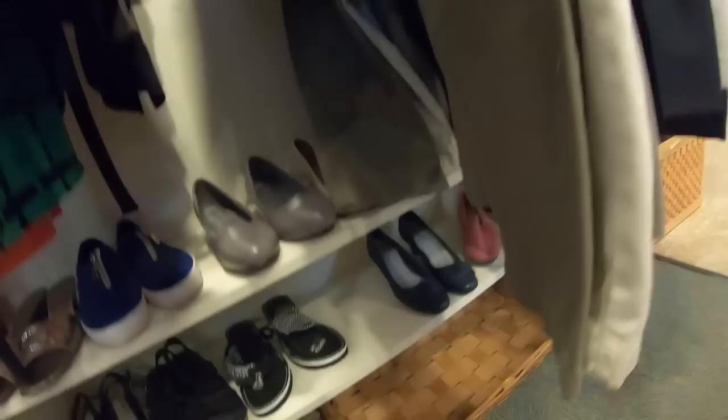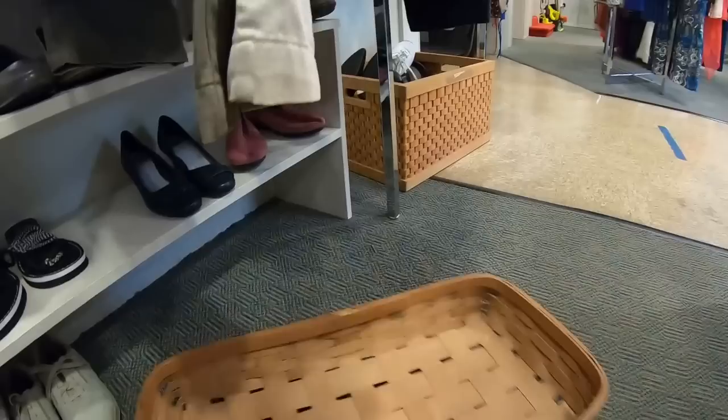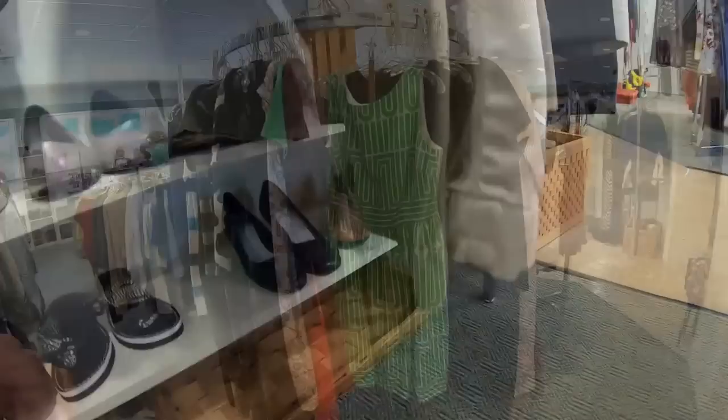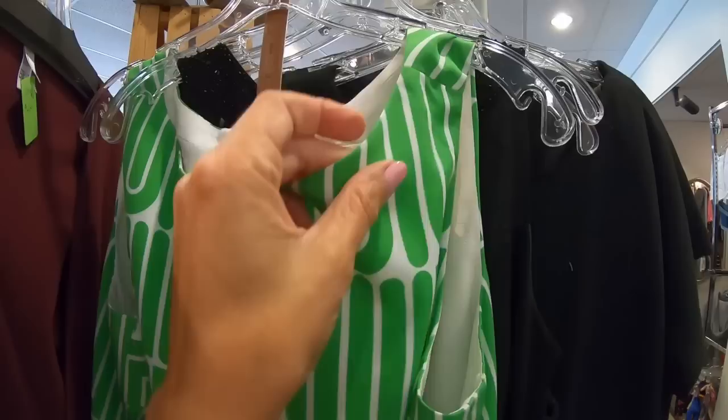I do like this big tray basket for my house, but I'm not sure if they're selling it — I think it's part of their display. This dress is catching my attention. It looks like it's missing its belt — this is Trina Turk, and boy, is that a good print. $4.50. I think I might get this — so pretty, I think this will do well. Oh, it does have its belt — even better! That's very exciting.